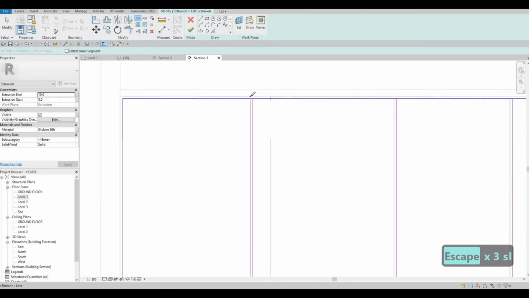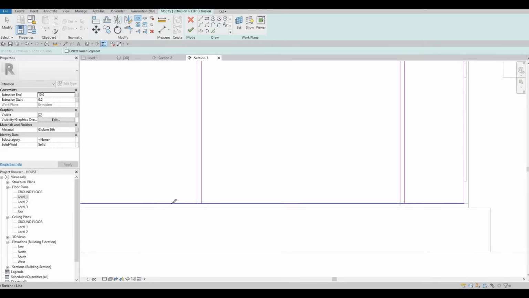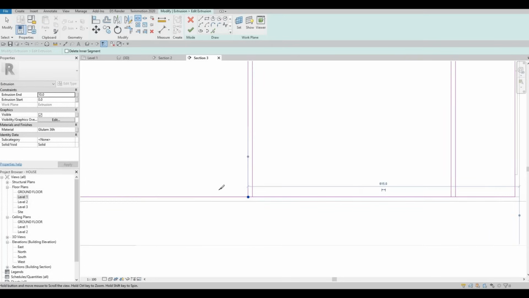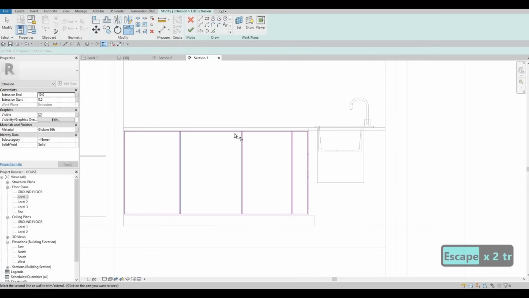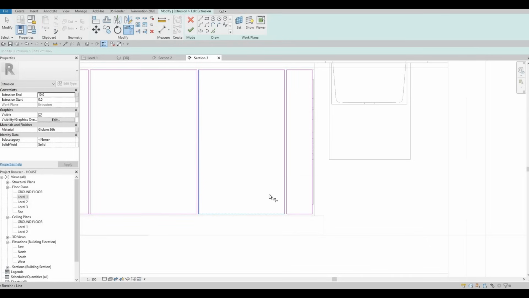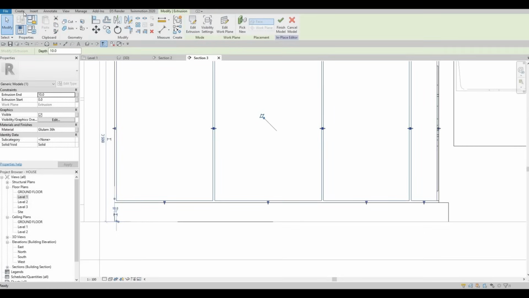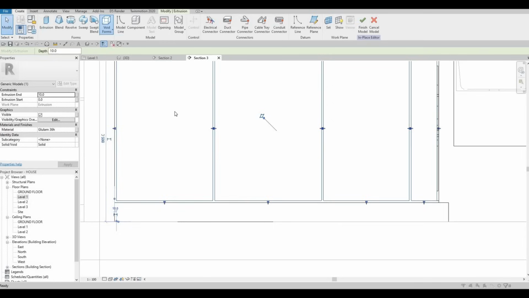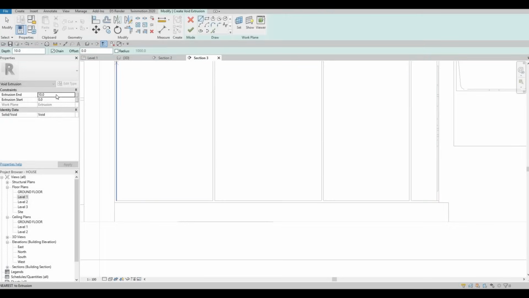So now let's just slice it or split on one side first, and then trim on the other side. And then click on finish, create a void extrusion, pick a plane and select this plane.